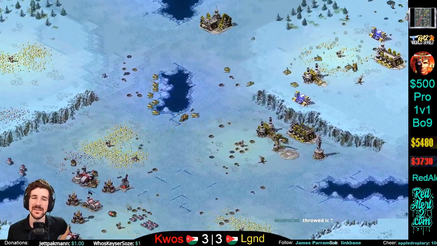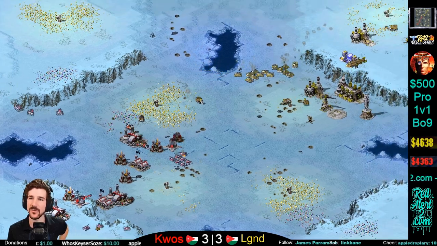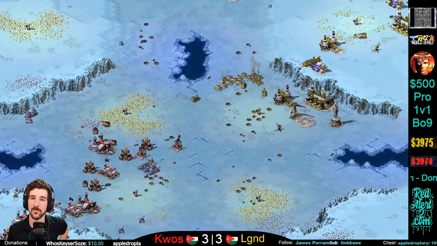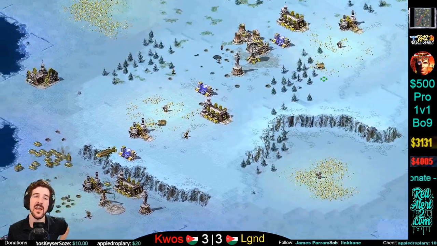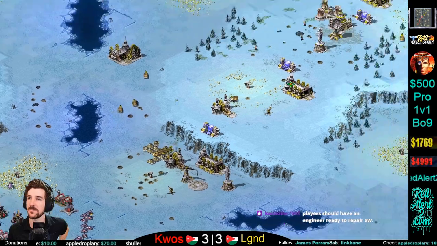So Legend, not too much counter potential. Oh, a decent batch of Rhinos. Just so hard, man. The cannons, a couple of cans pummeling your tanks. And of course the AOE damage on a bundle of tanks, man. It's tough. Another Kirov off from Legend.